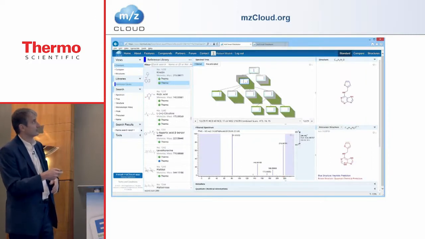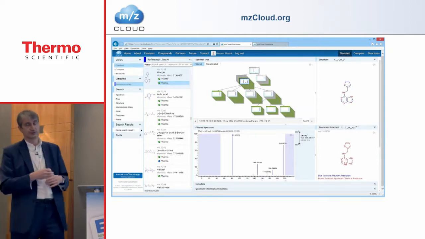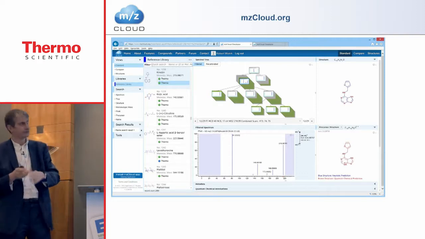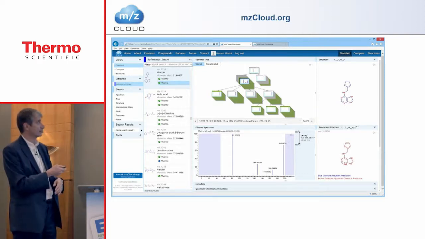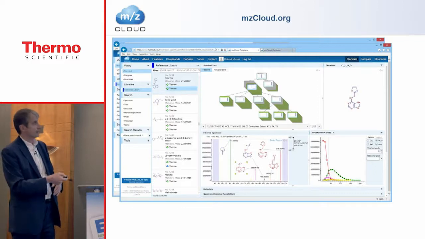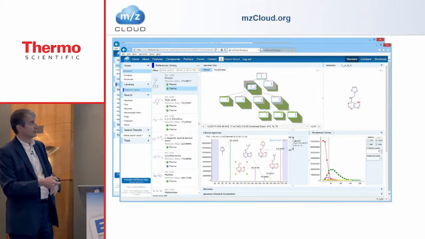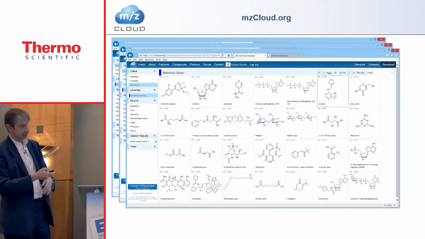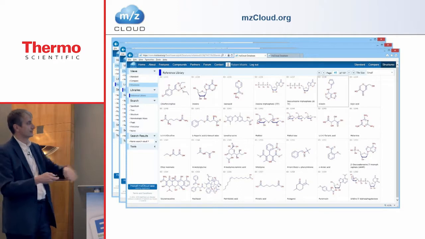So we have spectral trees, associated chemical structures, and predicted precursor structures, and we see the spectra from various contributors, because it's very important to have spectra from different experiments; it's better to have two confirmations than to rely on only one contributor. Then we can also display the breakdown curves I was talking about. We do peak annotations, so we have heuristically annotated peaks and quantum chemically annotated peaks. You can see the structural view, you can see all the structures.